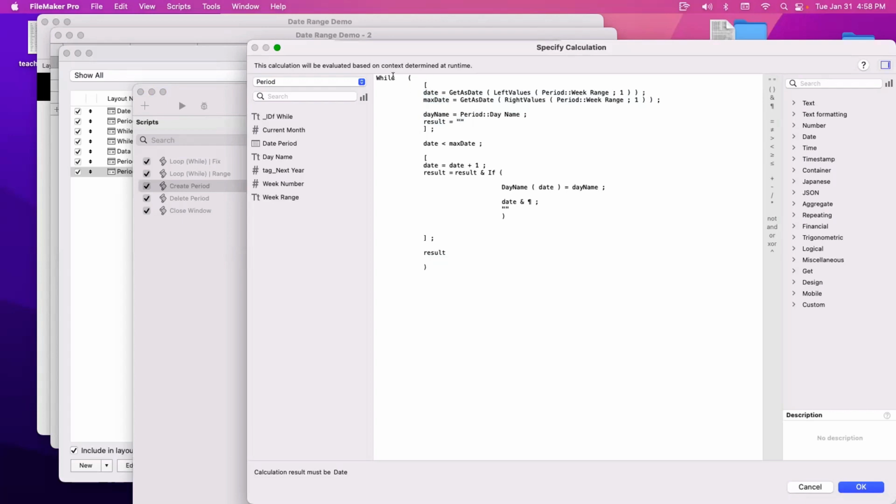Then I said this while, I want all of this to work while this is valid. It will do this until the start date and the max date is inferior. When the max date is reached, this won't be true anymore, stop. That means it's not true anymore, okay?